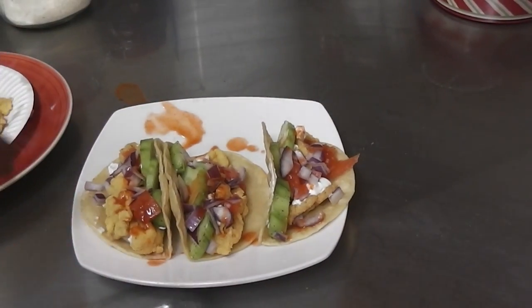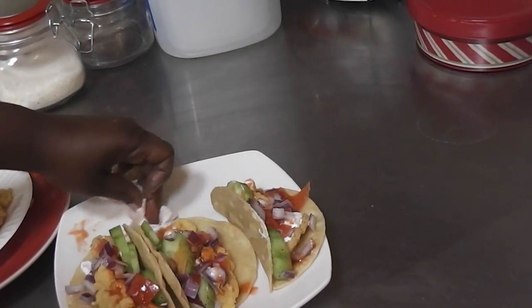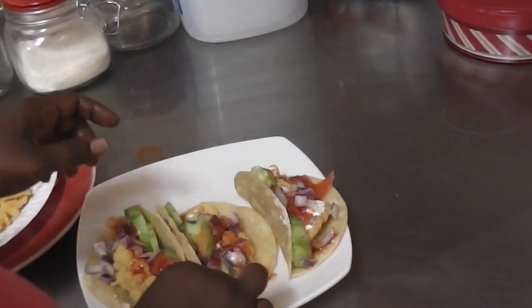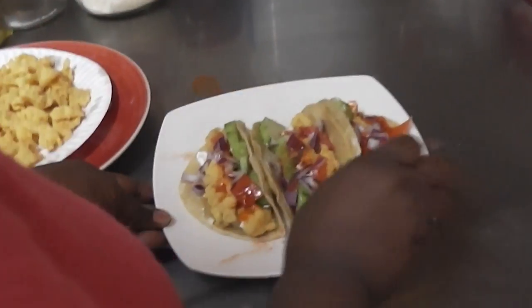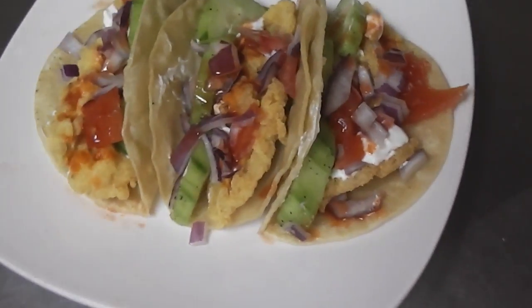Let's see if we can clean some of that extra sauce off there. We'll take that drizzle. And put that together. And there you have it. Fish tacos at their best.